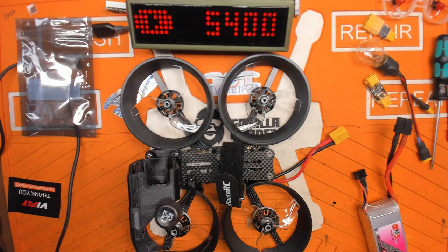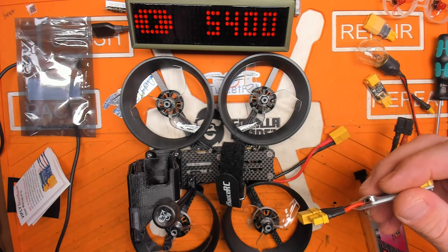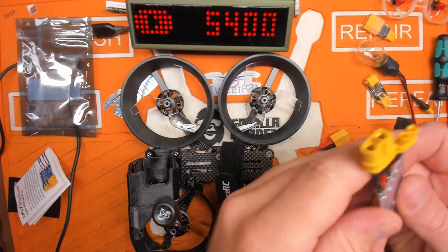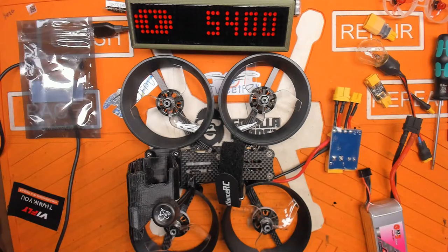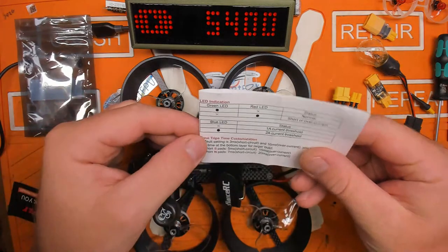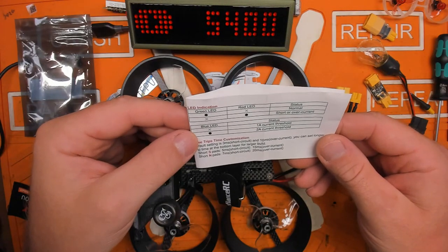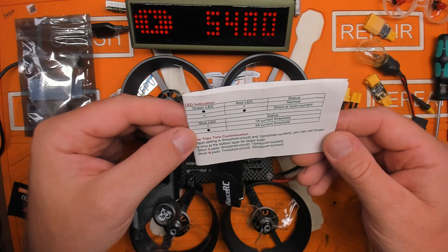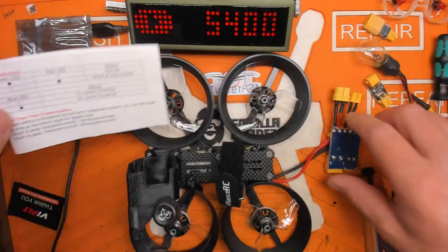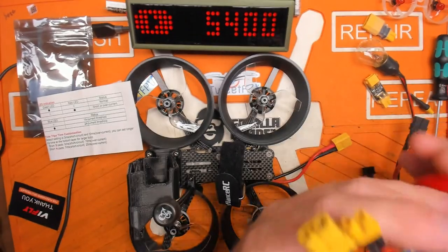Okay, so this is going to work for my quad here. Tell you what, I got another one of these, so let's make this modification here. We'll do it live. Okay, so fuse, trips, time customization. You can set longer trip time at the bottom layer for a larger build. So short the end pads. Let's go ahead and short them end pads. Fire up the old Hakko.